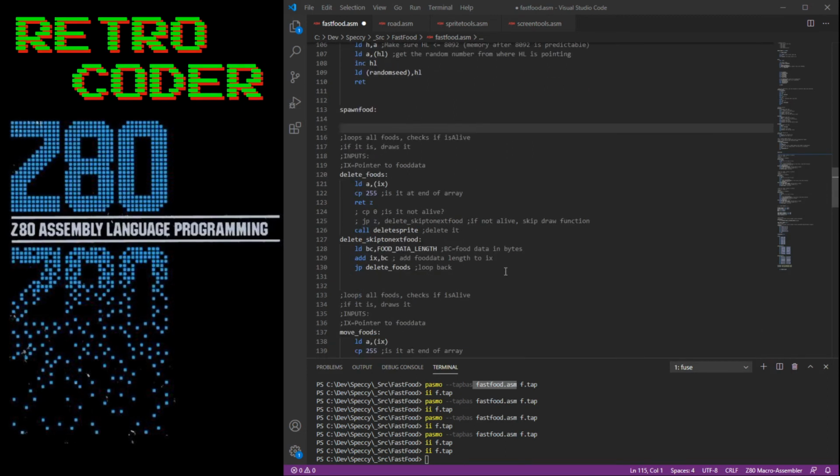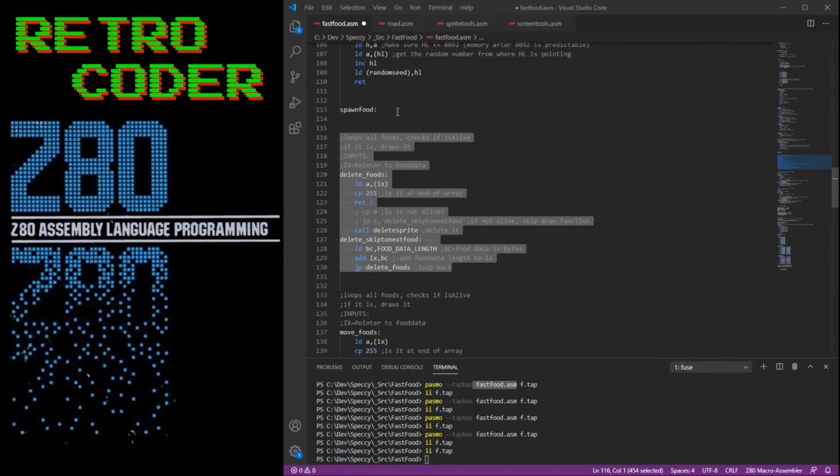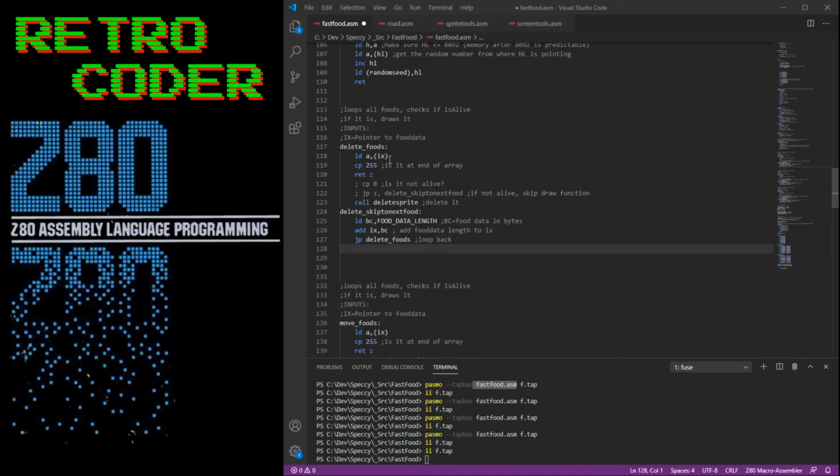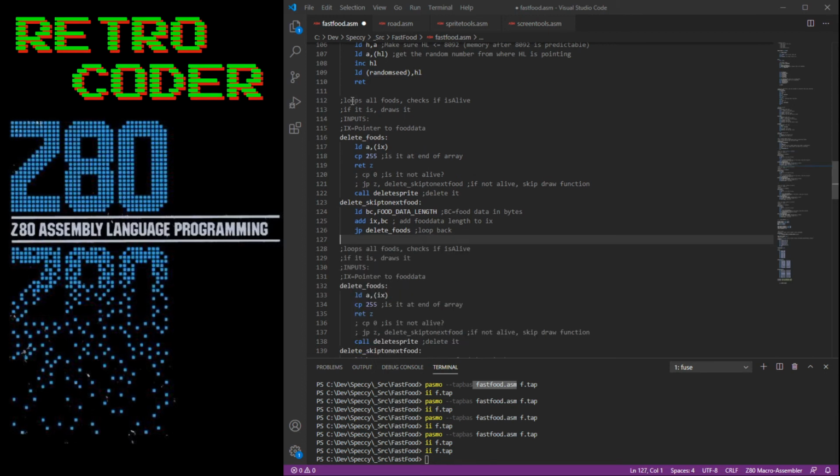It does need to loop because it needs to check if the one it spawns is already alive or not. Even though at the moment there's only going to be one on screen, because it's every 5 seconds and it doesn't take 5 seconds to drop completely, I don't think so. So this one should be called spawn foods. Let's leave the underscore as well. In fact, let's delete that.